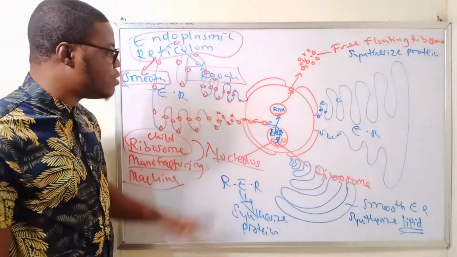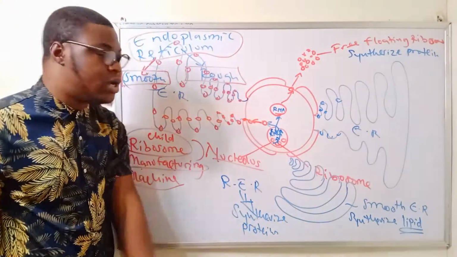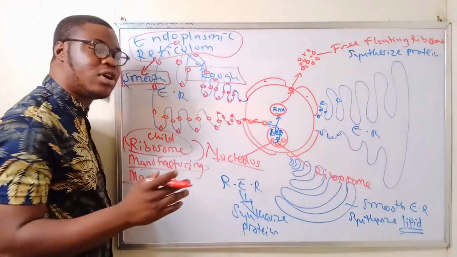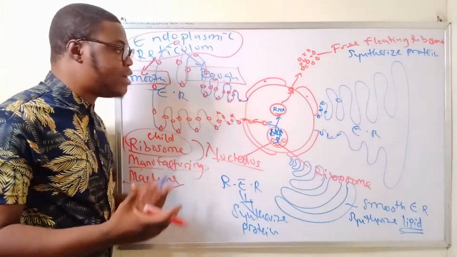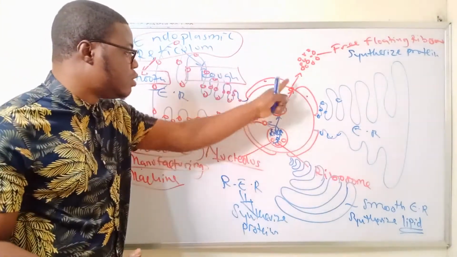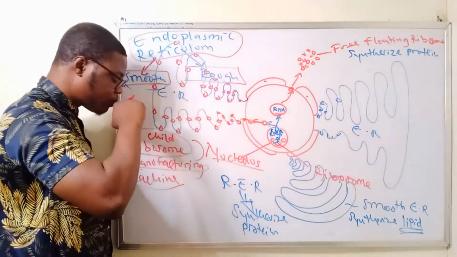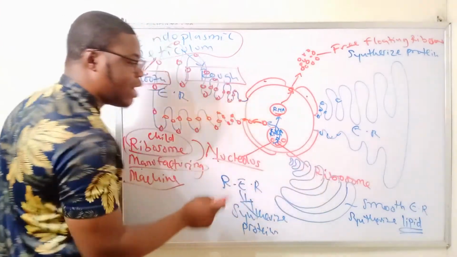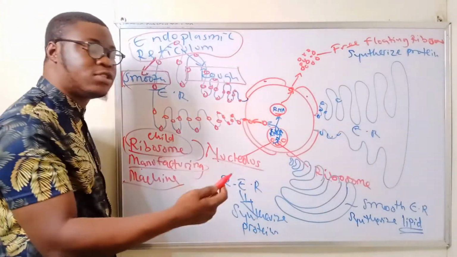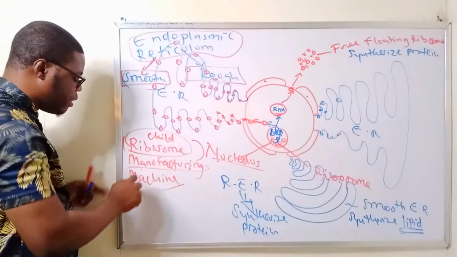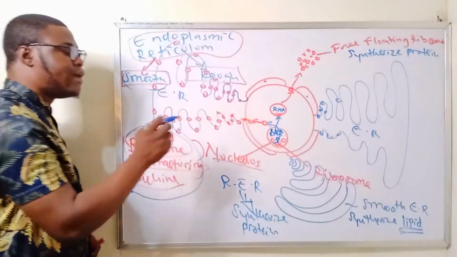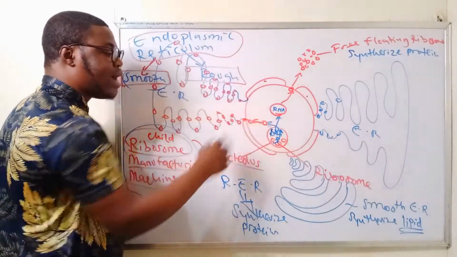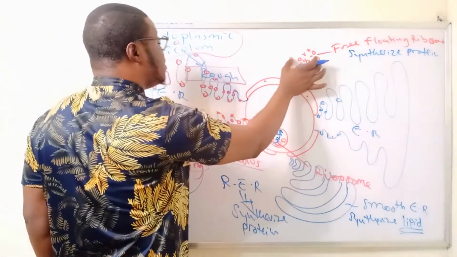So that is that about this set of organelles. A quick recap. The nucleus is covered by what? By the nuclear envelope. And the nuclear envelope possesses pores. The function of the envelope is to protect the nucleus, and the pores allow things to move in and out of the nucleus. After that, we said the nucleus contains ribosome and RNA. Because it is the one producing ribosome, they used to call it the ribosome manufacturing machine. And ribosome, in an attempt to move out of the nucleus, gets itself attached with RNA. And then some are going to go freely into the cytoplasm.